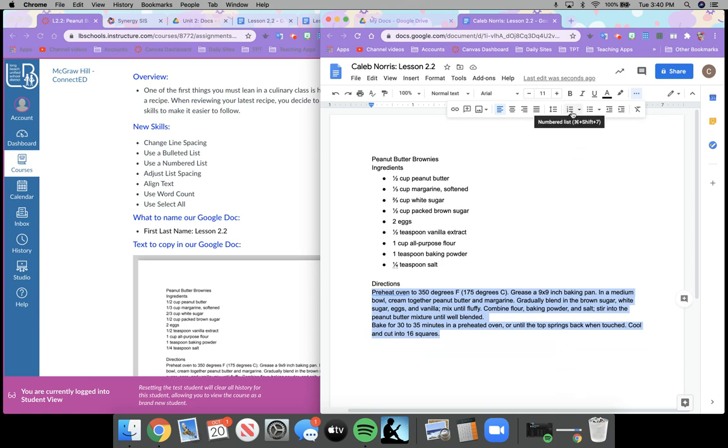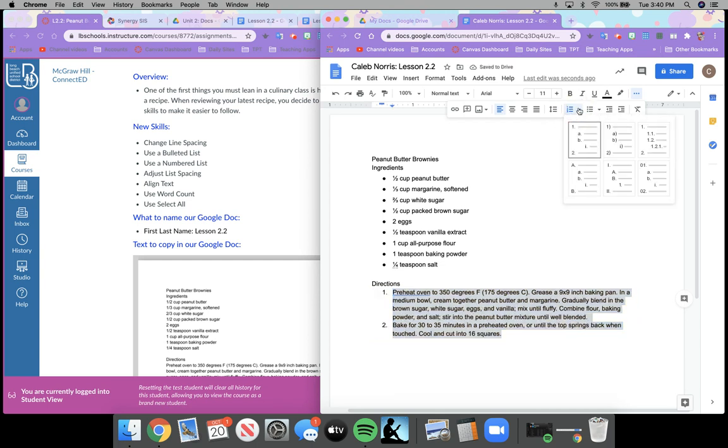Now what I want to do is I want to use a numbered list for this. So I'm going to go to my numbered list, and you can see I have 2. So you know that you did this correctly if you have 2 as your number of directions. Okay, that's how you know if you did this correctly. So just to show you again really quickly, I selected from preheat down to squares, and then I went to my numbered list and I just clicked. Okay, if I accidentally click the arrow, it's going to give me options from my numbers. We're just sticking with the first option here. Okay.